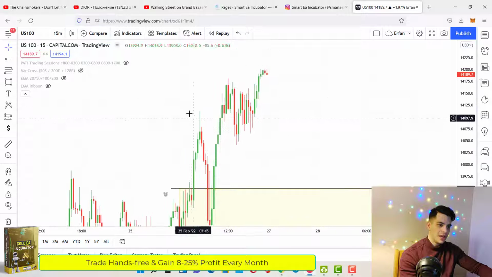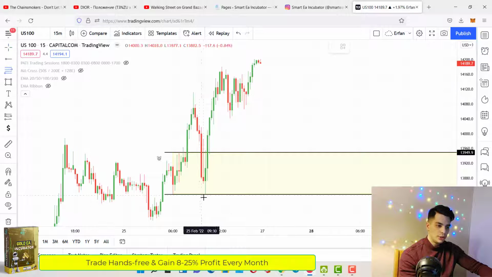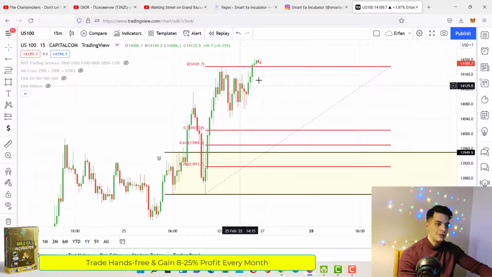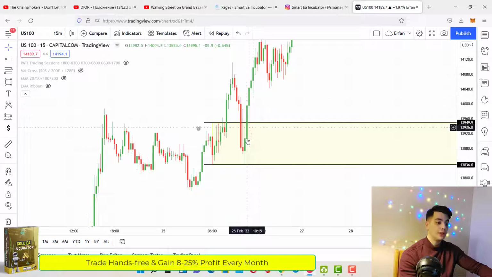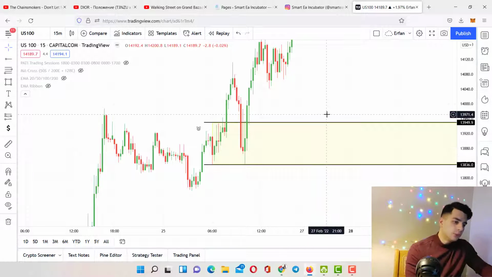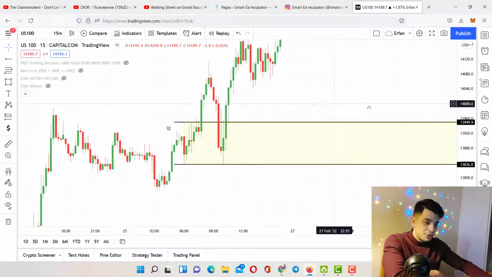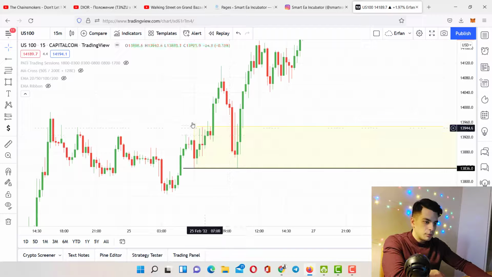This was crazy. And we have a break of structure here, and if you wanted to use your Fibonacci, you can use it from here to here, but it never tapped into this zone, and now it just keeps going up. It's too late to buy, but it was a really good opportunity to buy if you wanted to do that. And it happened on the 25th, 2 days ago. It was out of my trading session, but I just wanted to say that it was a really good one. Now this order block is not valid anymore, but it was a beautiful one, well respected.